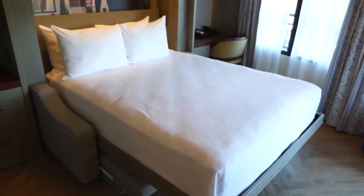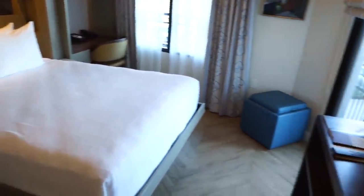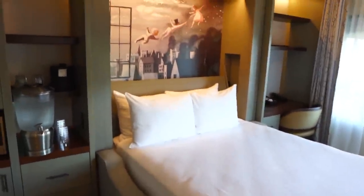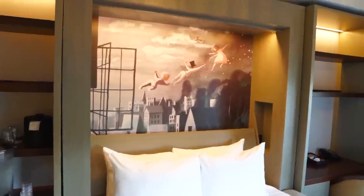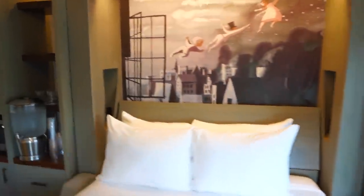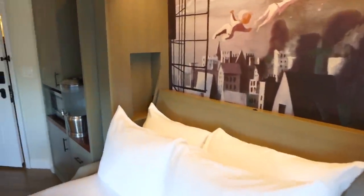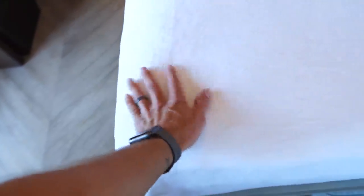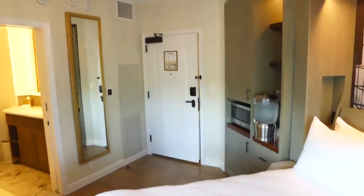Here's the room with the bed pulled down and the ottomans moved out of the way. The room actually feels bigger with the bed pulled down, which is interesting. They have a Mary Blair style painting behind the bed, and little charging spots inside the bed with plugs and chargers. The bed is super soft and the blanket is fuzzy. This was the tower studio — pretty nice, but also very small.